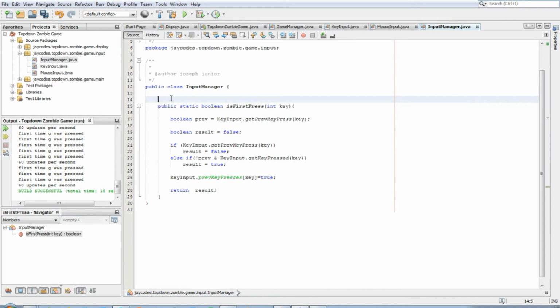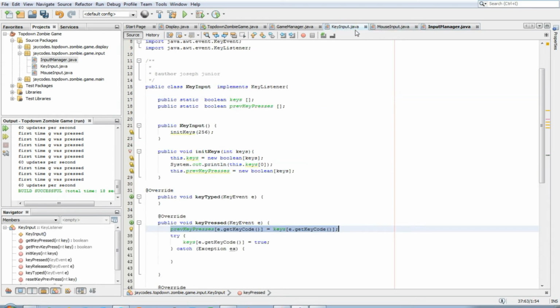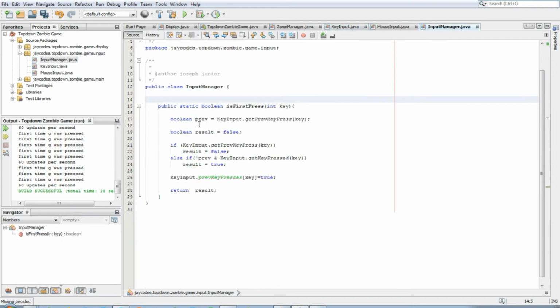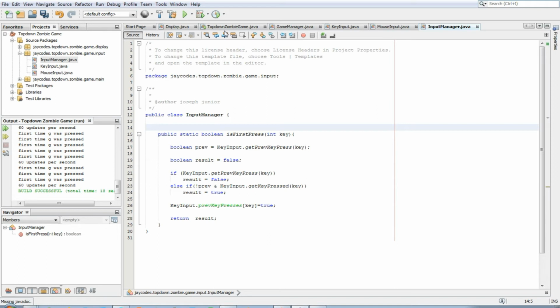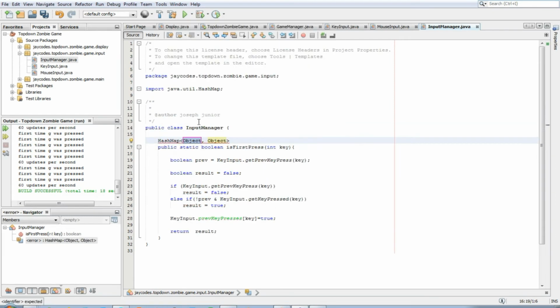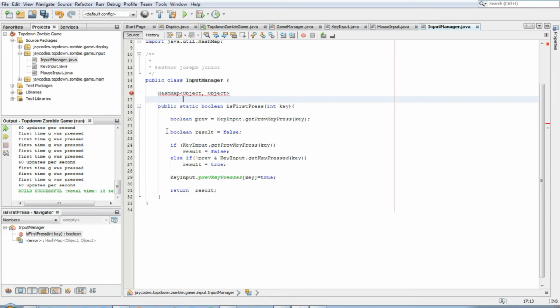So anyway, now I'm going to create a new data collection method. Previously we worked with arrays, which were a collection of data. Now the other thing we're going to work with is a hash map. So we're going to import java.util.HashMap. And there we go. This is going to be a little bit confusing. If you're familiar with other programming languages, a hash map would be something like a dictionary. It depends which programming language you work with.